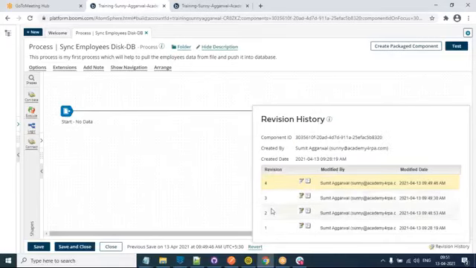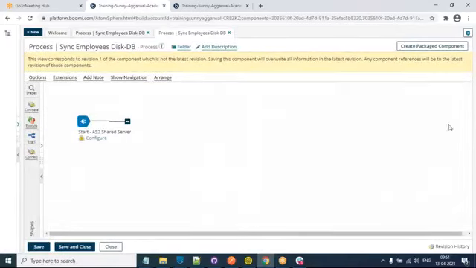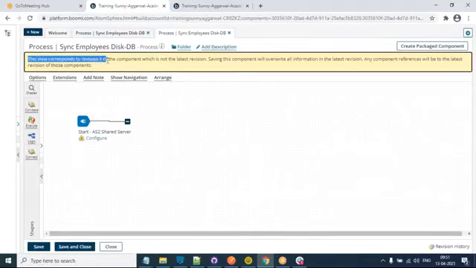So how many versions do we have? We have 4. Now I realize, okay, I want to go back to version number 1. So you go here and this is your version number 1. You see here, this view corresponds to revision 1 of the component, which is not the latest revision. But now let's say you have a requirement to use this revision. Whatever you did just some time back, you want to forget about that. You want to use this as your latest revision.